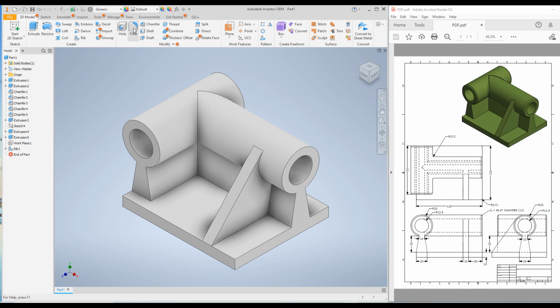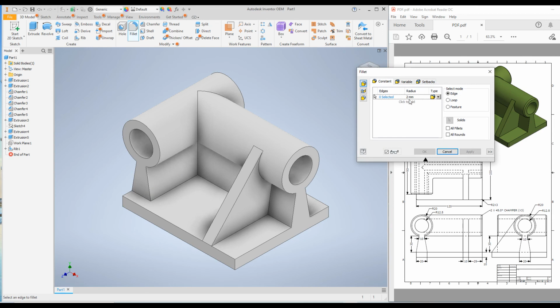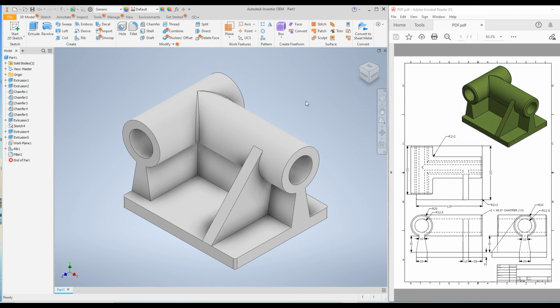So click on fillet and 2 mm radius. Select this edge, this edge, this edge, and this edge, and the other edge. The 5 fillets are created. Click apply and click on cancel to exit the command.